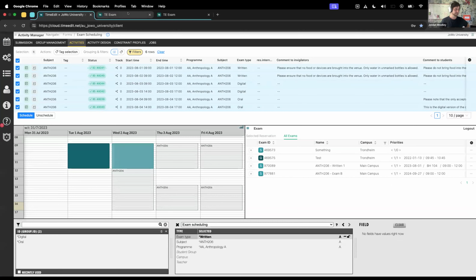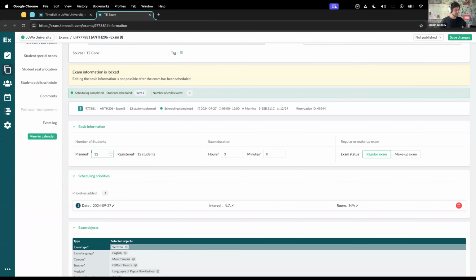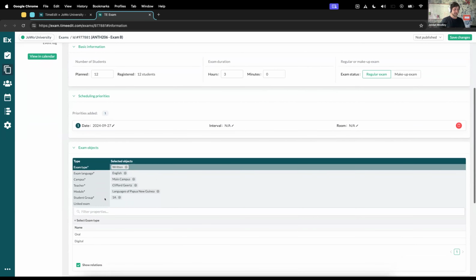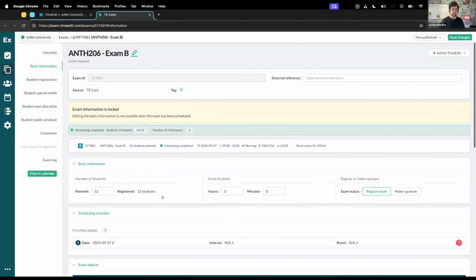Let's move across. As we move across here to TE Exam, we can do a number of things. So looking here at my exam, I've got a series of things in the examination that I want to start playing with. So all that data's come across, the number of students and so on. I've got planned students. I've got a number of students who have been brought in, and this can be managed in a variety of ways, and we'll look at that. And I've got all the information I had from TE Core. So I'm ready to start doing some of this more intricate stuff.